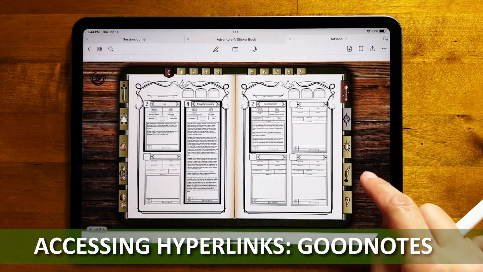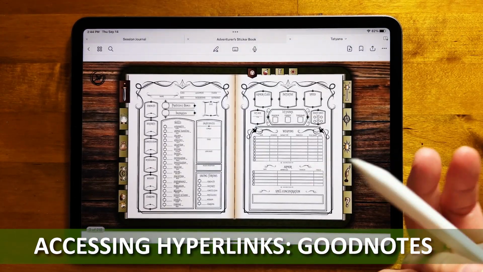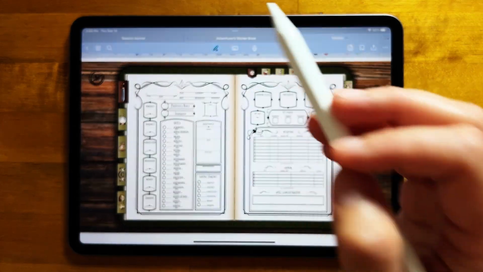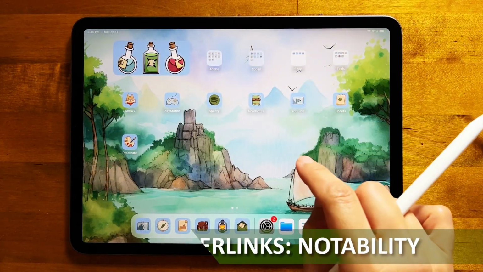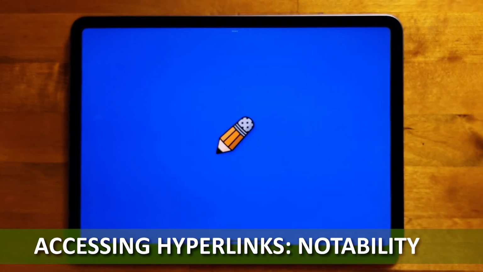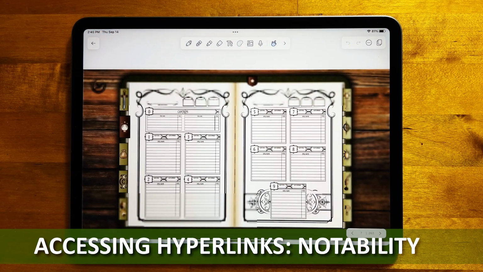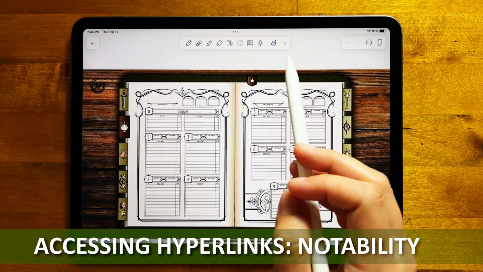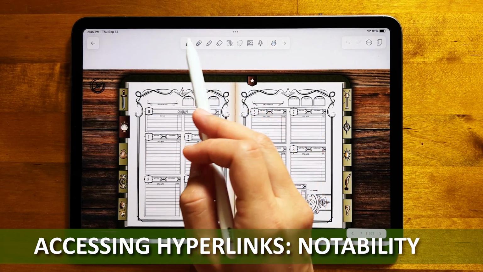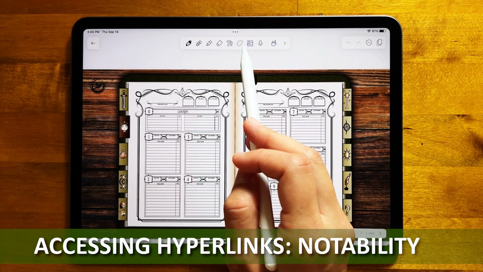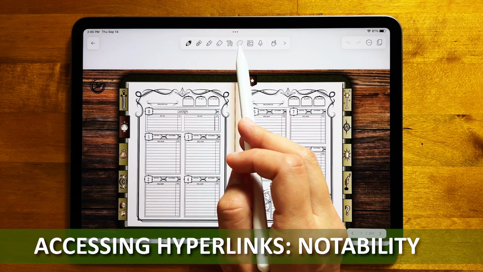We're also going to take a quick look at Notability, so that's coming up next. In Notability, it's a similar sort of thing. There is the edit mode, which is just used by these buttons over here, which give you your basic functions for how Notability works.